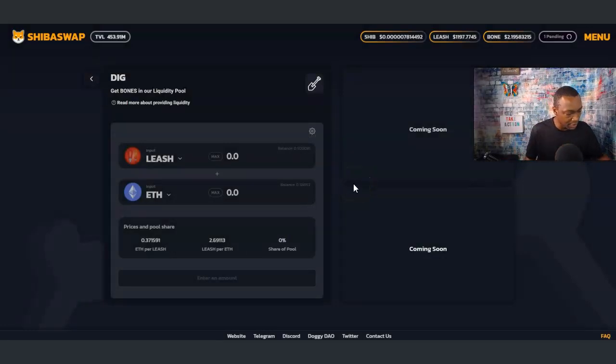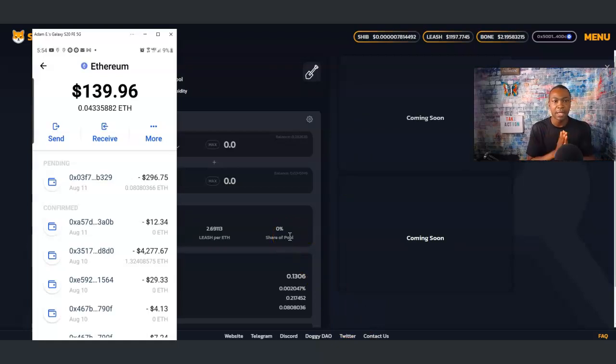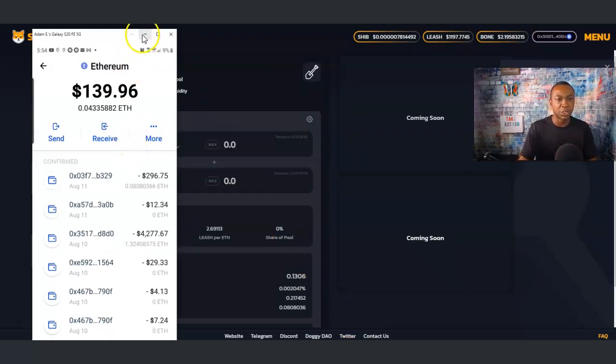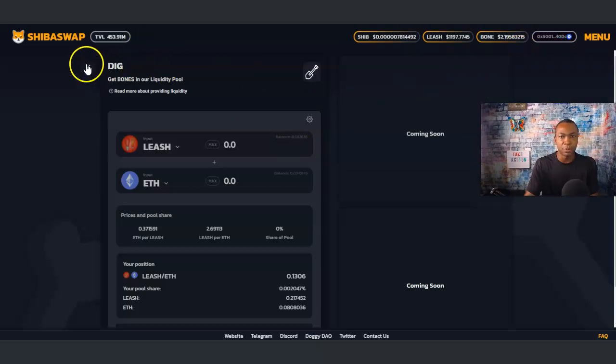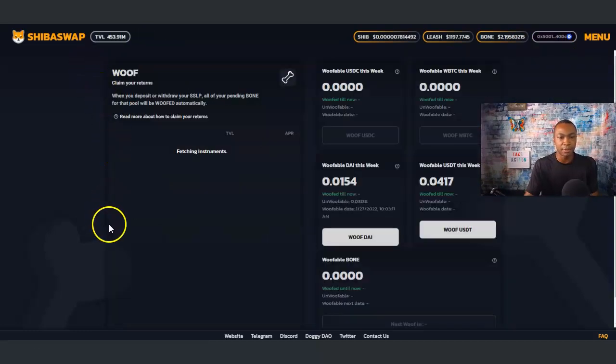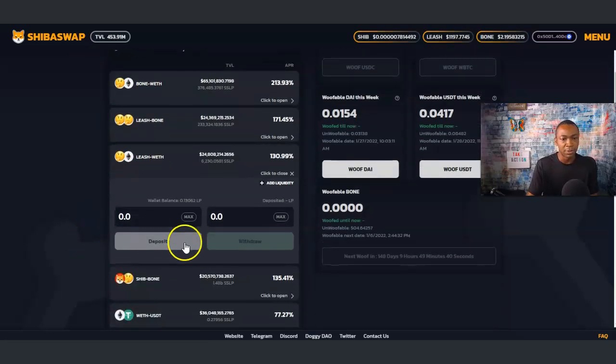So I'll make sure this is up here already. And here is my Ethereum. And I'll show you right there. So right now, that's my Ethereum that I was just charged for that combination. So now it seems like that has been completed. So I will go back to that pairing that you just saw. And here is the bone and leash combination.